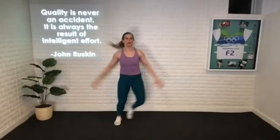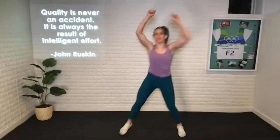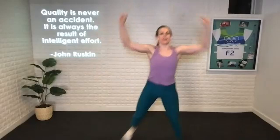Let's do some hamstring curls. Not that we don't always focus on quality. But once we've got the quality dialed, then we can add the speed and the quantity.